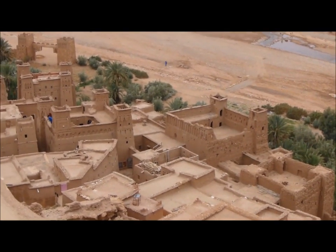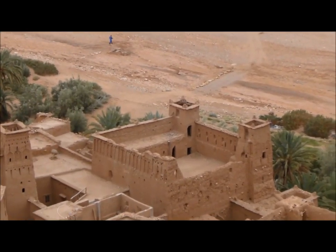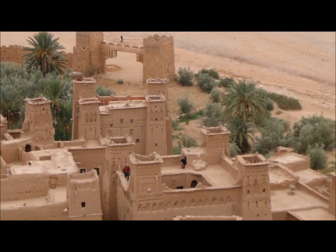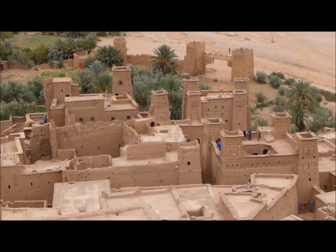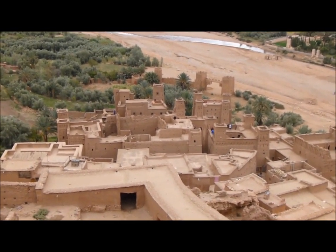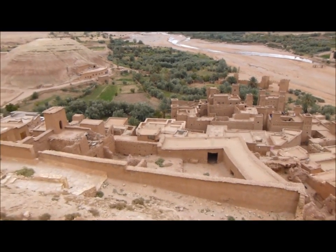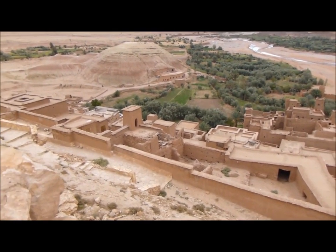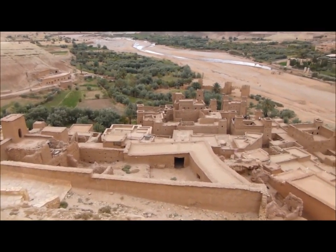Looking down a little bit on the kasba, it's one of the original homes, and these couple are still inhabited. The work on the outside has been renovated in an authentic manner, and most of the rest of the quarter, where we see collapsed roofs and the like, they are not inhabited. Some may have little storefronts, but families do not live there.